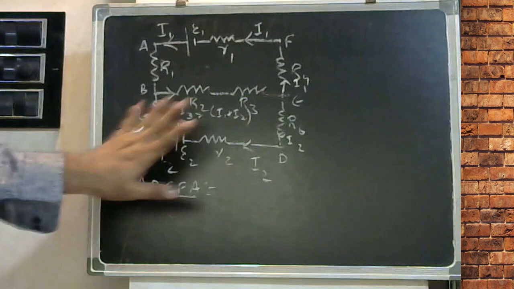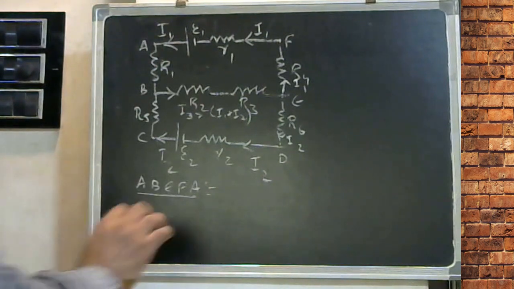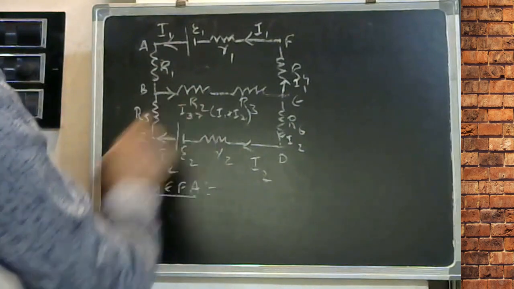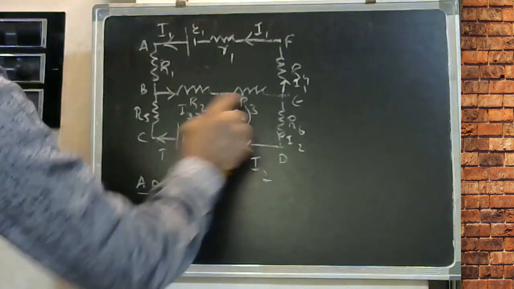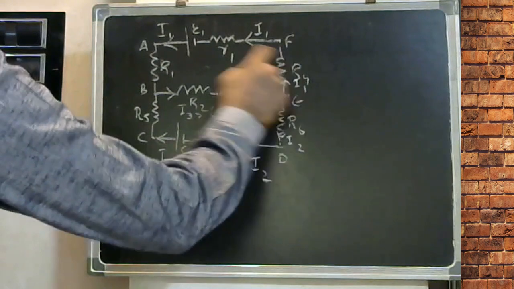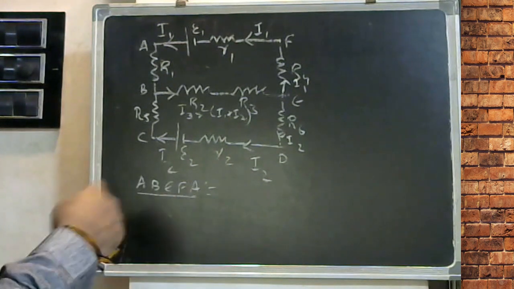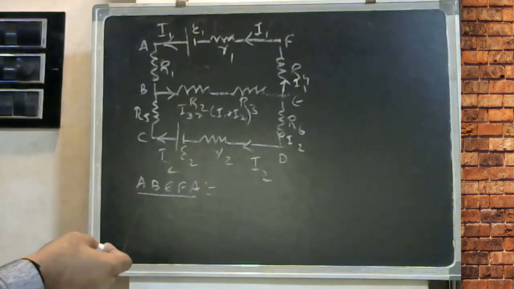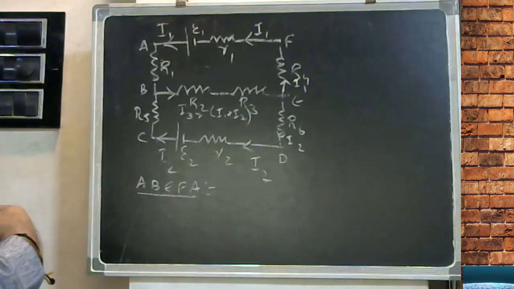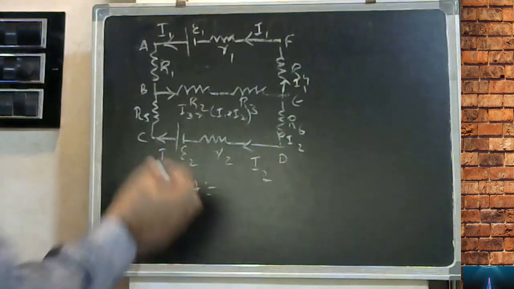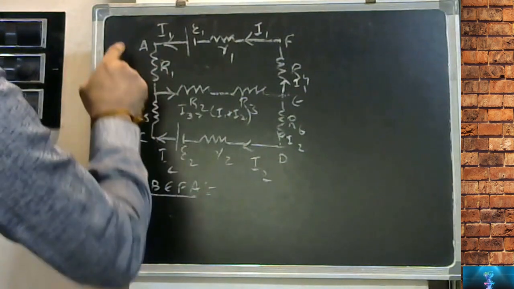So my current, I'm very sure about it. So I can multiply the IR value. So I1, R1 will be the voltage drop in this. I3, R2 will be the voltage drop in this. I3, R3 will be the voltage drop in this. I1, R4 and I1, R1 is the voltage drop. But the sign convention is a big problem. Sign conventions, there are 2-3 ways of doing it. So you can follow whatever is easier for you. What I'm doing, the exact reverse is also there. So whichever is easier, do it. It's up to you.